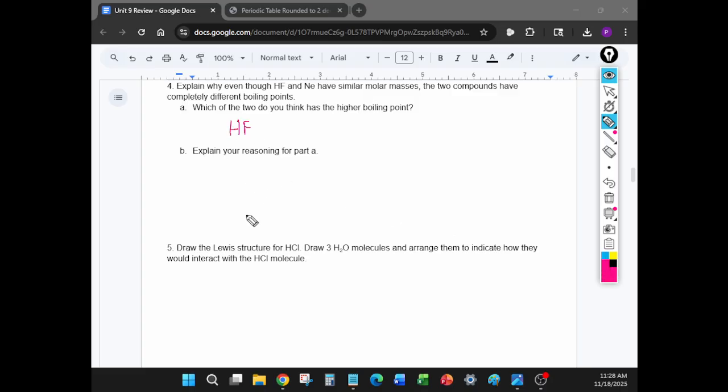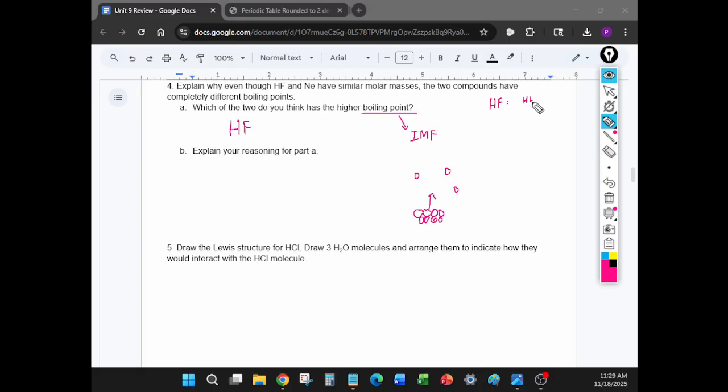So let's talk about why. So boiling point always has to do with the intermolecular forces. Because what you're doing when you're boiling is you're taking the liquid particles, right? And you are turning them into gas particles. So what you're doing is you're separating the forces keeping them together. So we just need to figure out what intermolecular forces there are. If it has stronger intermolecular forces, it's going to be harder to boil it, right? To vaporize it. So if you look at HF, what intermolecular forces does HF experience?